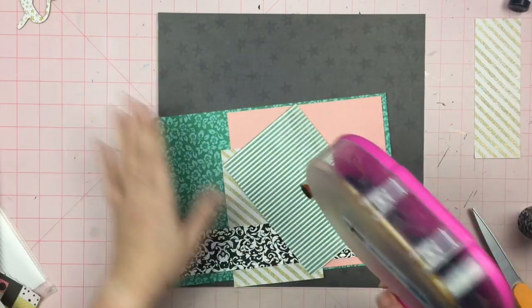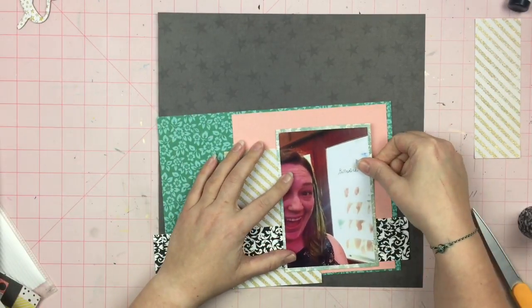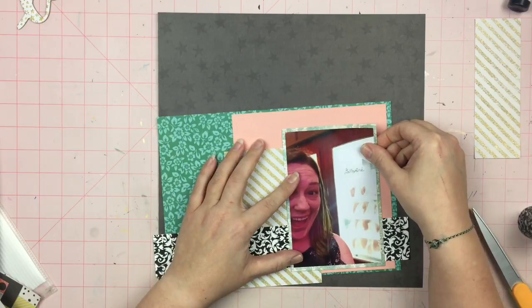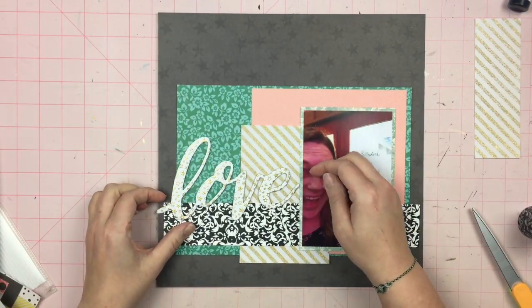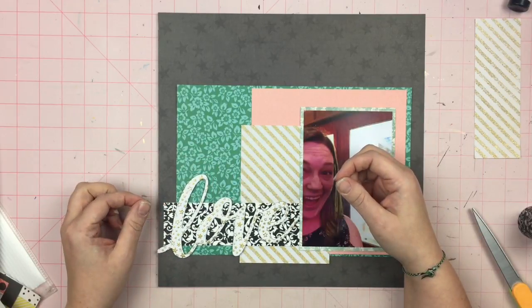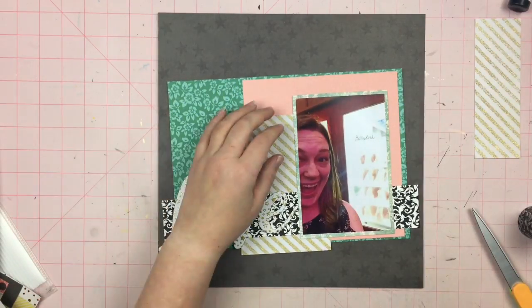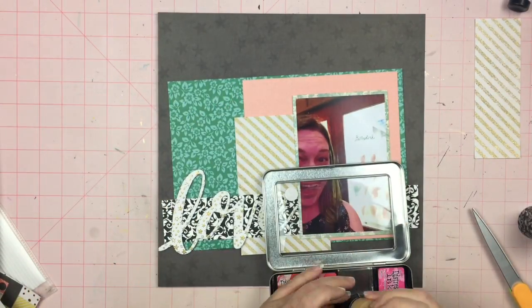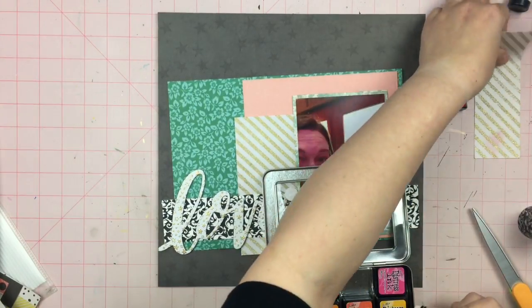So nobody would know that I have all of these pieces that are cut apart and not full pieces underneath of my layout, unless you're watching the scrapbook video. And then if you're going to judge me, I'm going to be like, hey, go ahead and judge me, but I'm being smart here. Like, I got this. So I just keep kind of tilting it a little bit just to see.